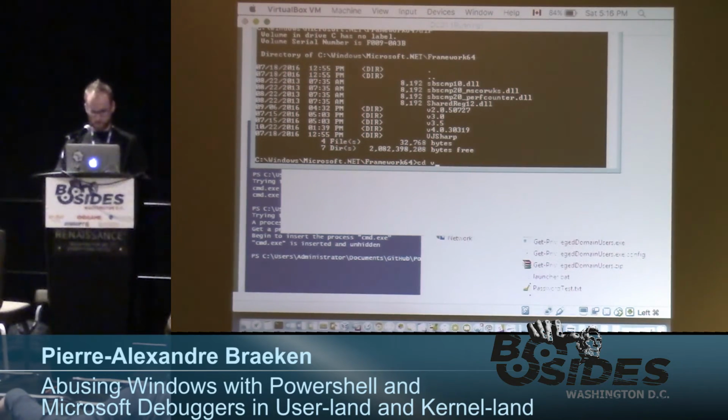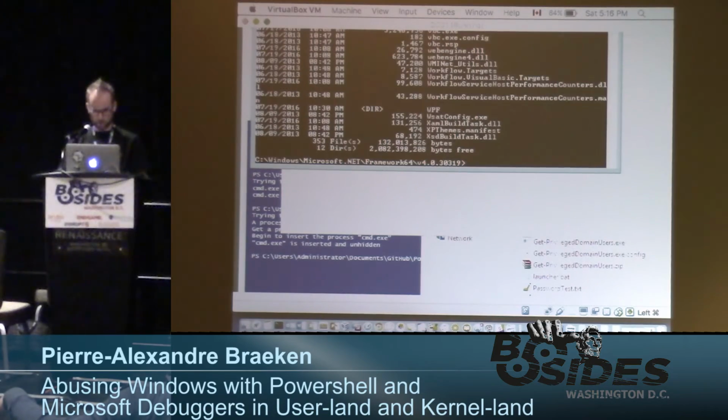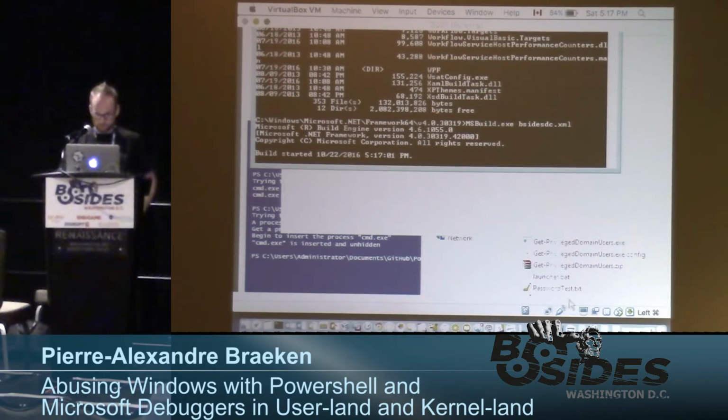And you have the framework here. So you have MSBuild, which is pre-installed by Microsoft, and I prepared something which is BSidesDC.xml. If you are able to force the client, by example with a rule or a client rule, to launch a software which is already installed in the operating system with just something not dangerous like an XML file, you should be able to provoke something like that.